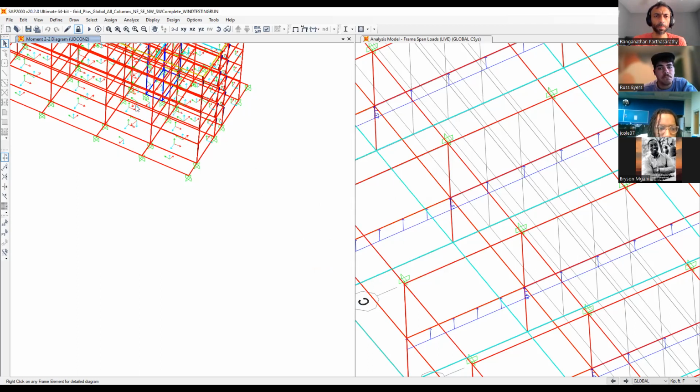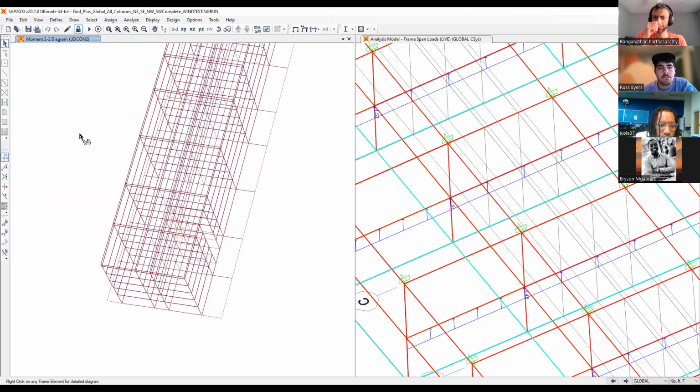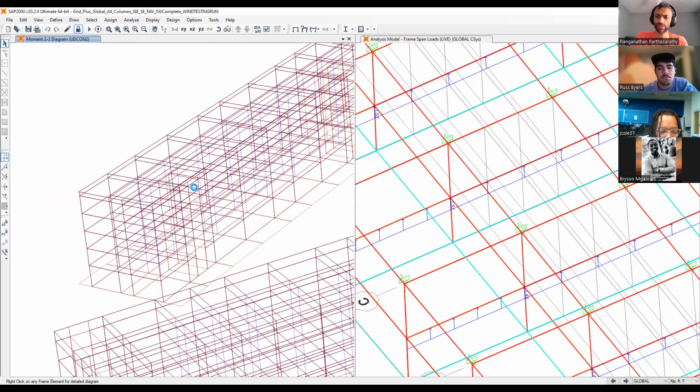So when I'm displaying, oh, but the shear wall moments, how do I go to that? Let's see. Yeah, that's in a different way. Because I think we have to display differently for that one. Yeah, I forgot now.